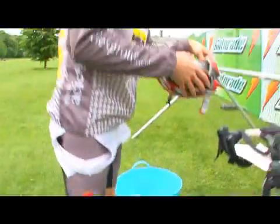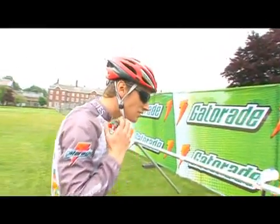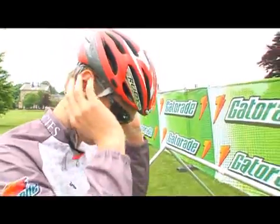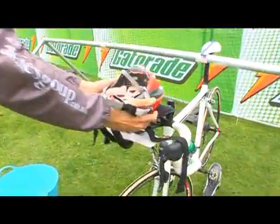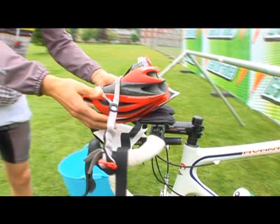Then he takes his helmet. First of all, he just checks that everything's working well, the clips are not broken, that there's no entanglement of the straps. And then he places it onto his handlebars in the correct direction so that he'll be able to easily put it on when he comes out of the water.